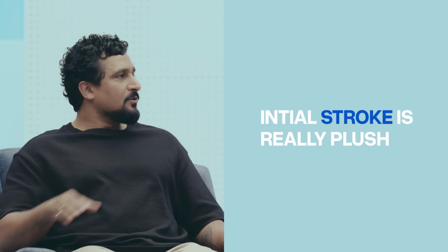Okay, Bajaj didn't give us a sense of higher compression, lower compression. They didn't tell us this. They didn't break it down. But the idea is it's really gentle at the bottom. So it's absorbing the small bumps and making it feel very plush in the same way that you recognize as current Showa suspension setups, like on the Himalayan, for example, or the Maverick. The initial stroke is really plush and soft. So if you're riding at normal speeds, it feels like a very comfortable, supple motorcycle.